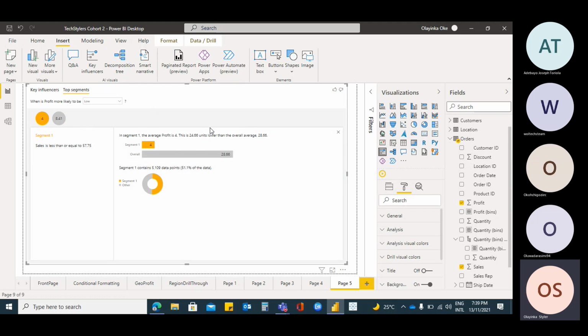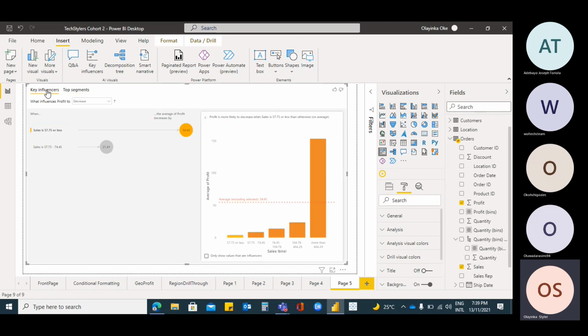So it's a lot of intelligent work that Power BI has helped you to do by looking at all of your data. And of course, it takes understanding what's inside the data for you to also be able to make sense of everything that is here. But then it just helps you to know where to focus your resources on. What are the things that are helping you to make more profit, and how do you need to focus on all of those? Now, there's a whole lot more that I can show correlation. It could be quantity, it could be discount, it could be any other thing. But then this has just sort of given us an overview of how this works. And then when you practice it, that's when you will see more of this.